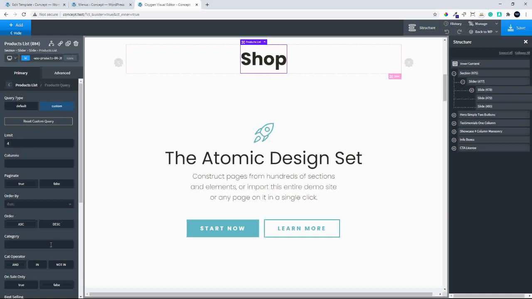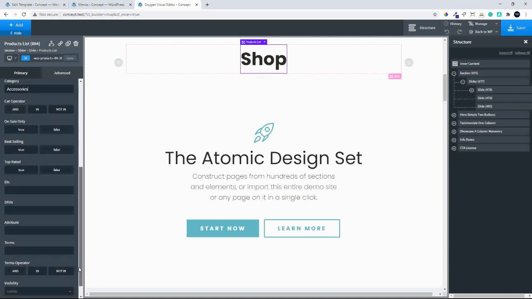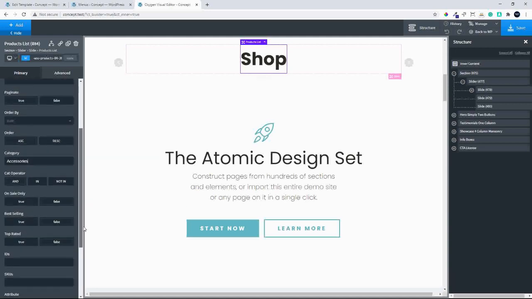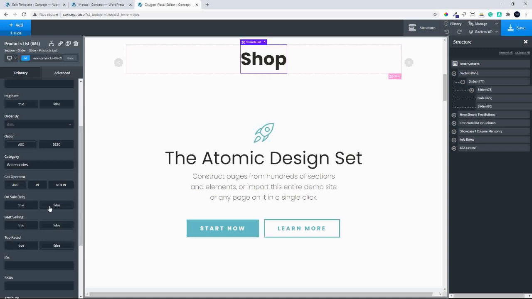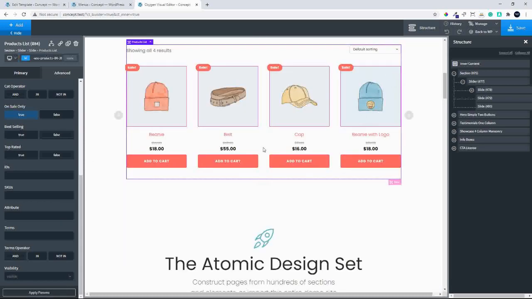We'll just leave it on accessories. And maybe we'll just say on sale only, true. Let's apply those parameters. And there you'll see we have the accessories in our slider.